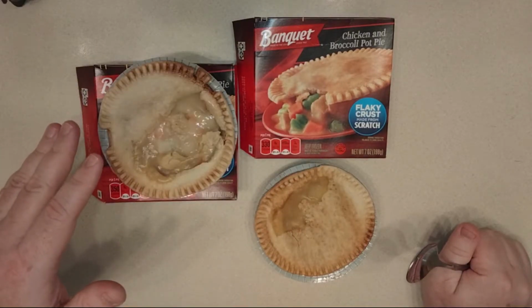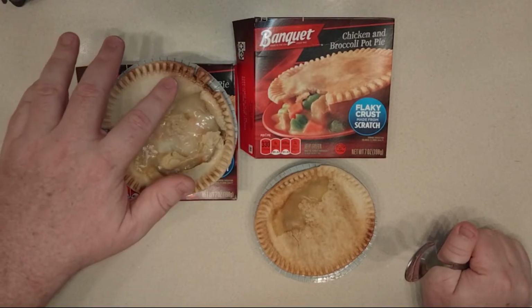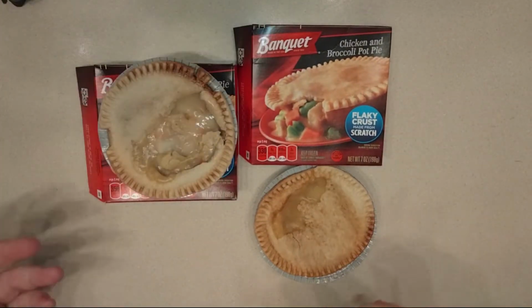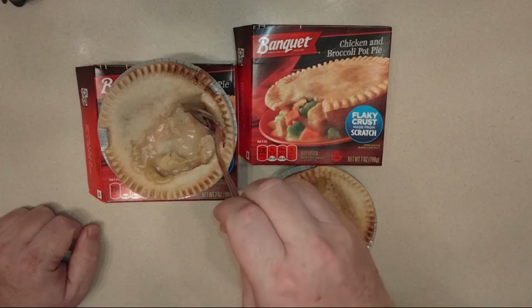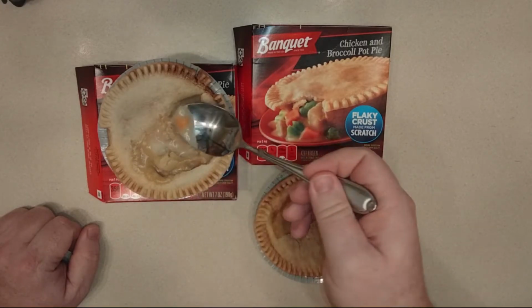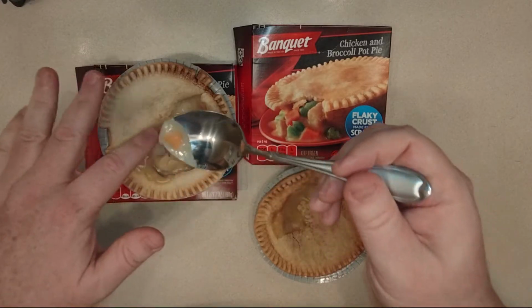So the crust itself, I'm not going to call it flaky and crispy or anything like that, despite the fact that it calls it a flaky crust on the box here. It's not bad. Just really, look at the lack of fillings. I'm having to dig around just for a little carrot. It's mostly just this sauce.